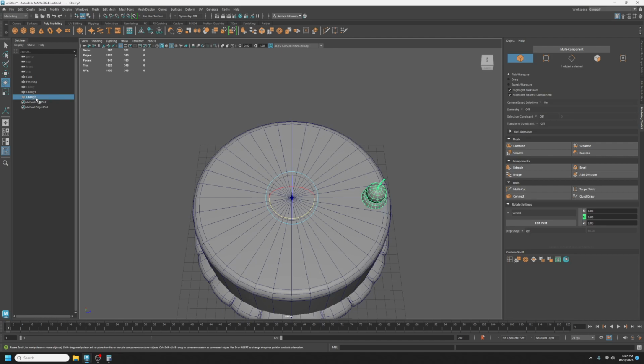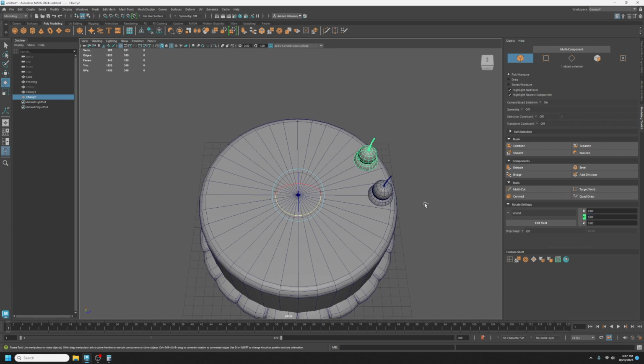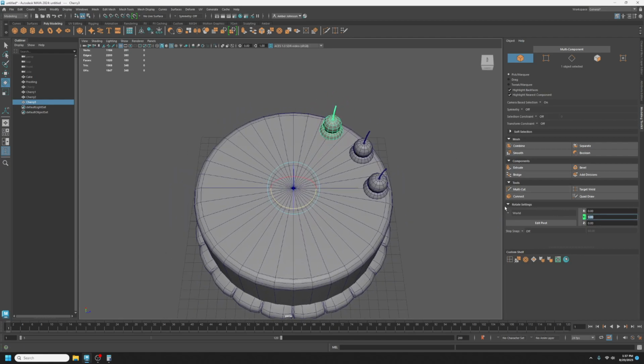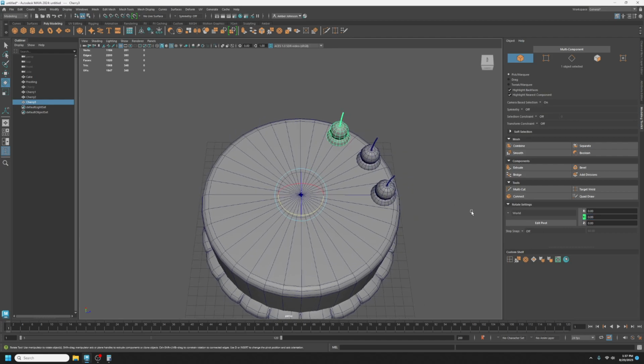So I have my first cherry. I'm going to come over here, type 30. Control D. Go back to Y, type 30. Control D. Oops, if it's not working, this is a little bit of annoyance. You have to make sure your viewport is active. Then click in here. Oops, no, that's not what I'm doing. Sorry. Control D. 30.